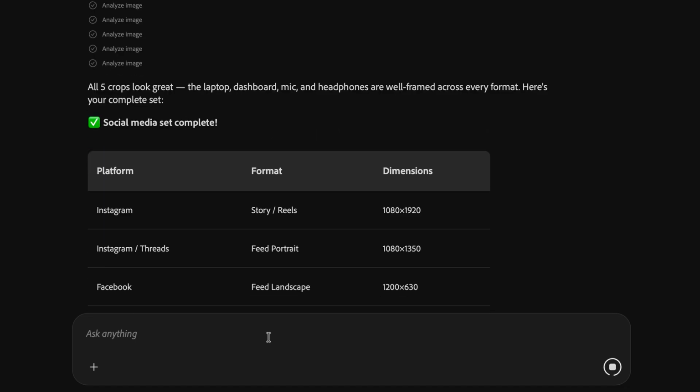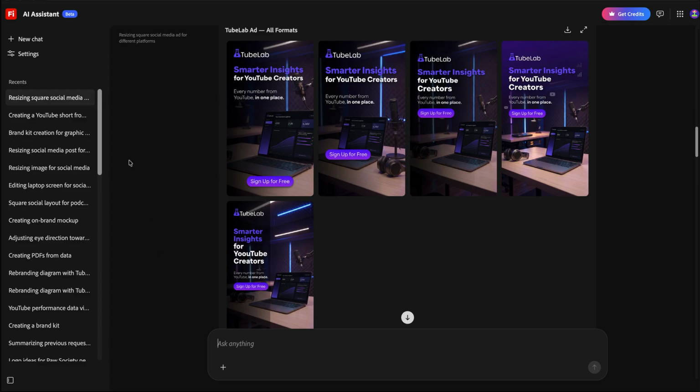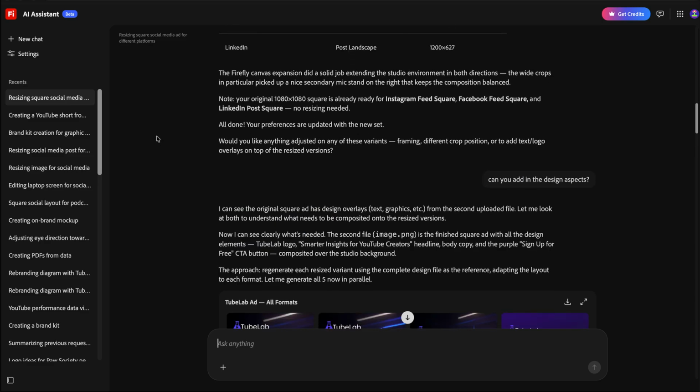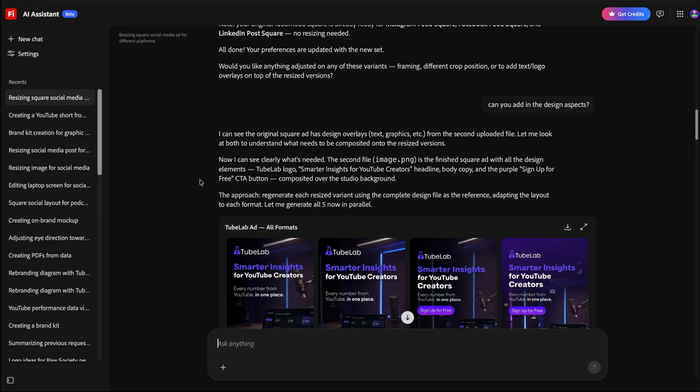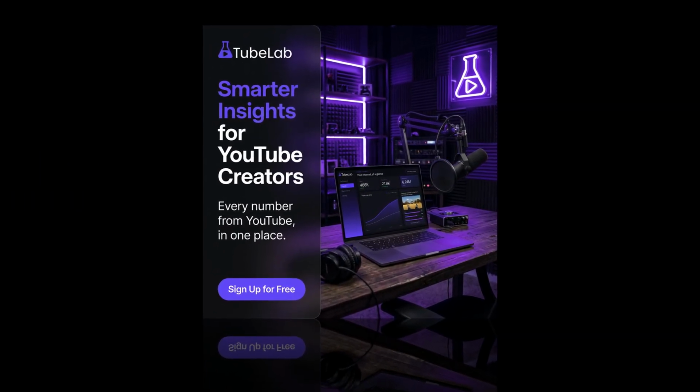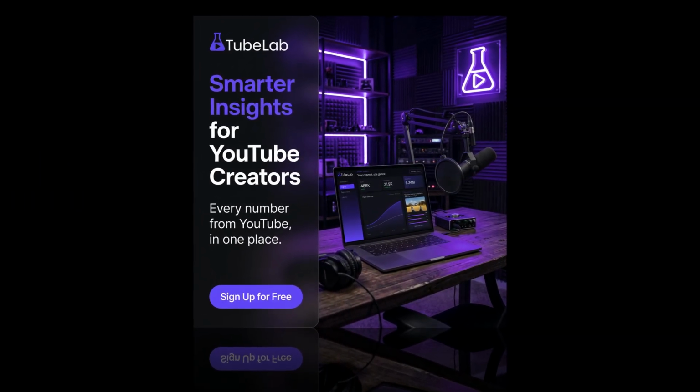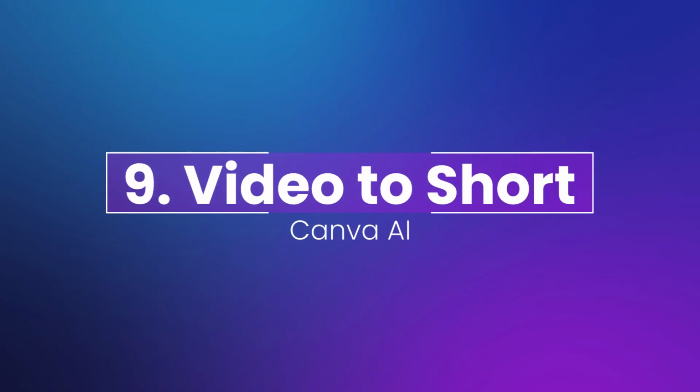I asked for the design to be resized as well, and it gave me a lot of options to choose from, as it generated different styles. Not all were perfect, but some options actually sparked creative versions I wouldn't have thought of, saving me time and helping me design smarter.